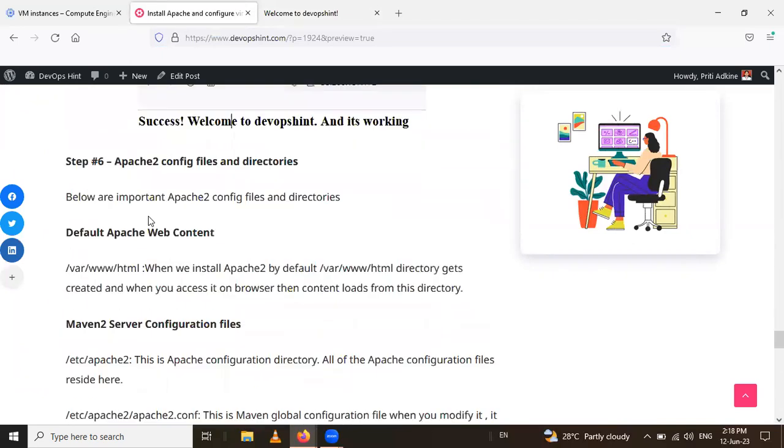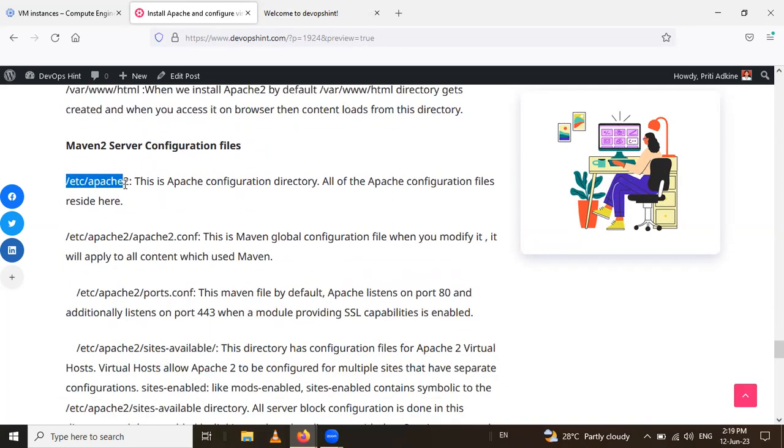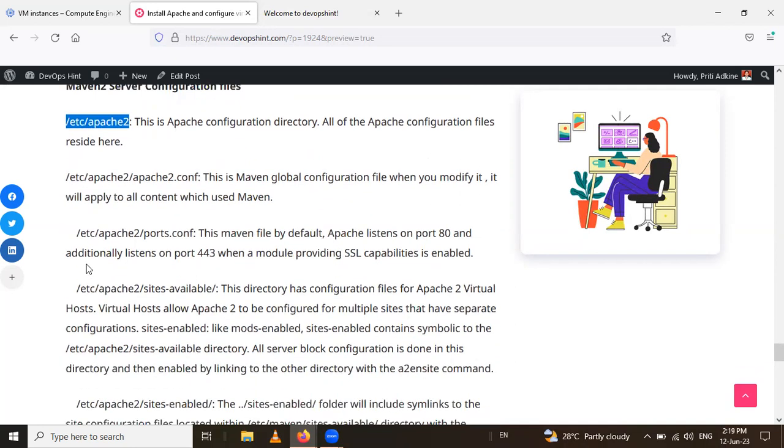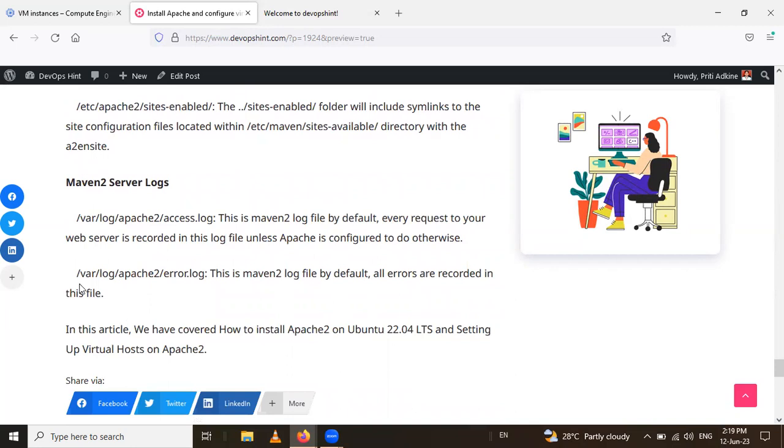Here are some important config files and directories: the default Apache web content location, the server configuration files, and the server log files, which are present at these locations. Okay, so thank you for watching the video.